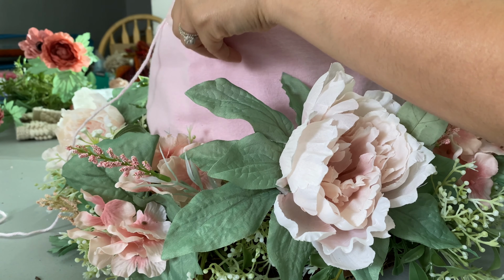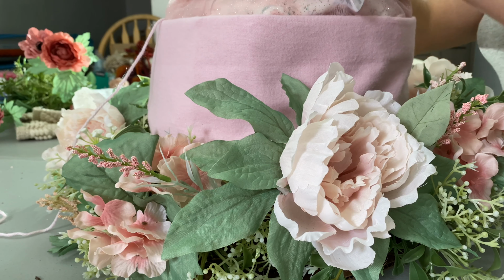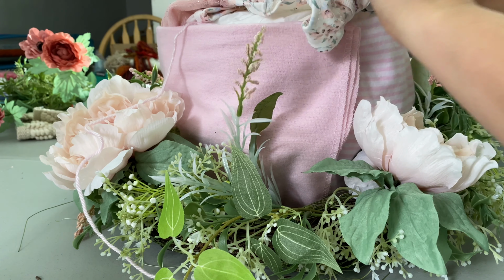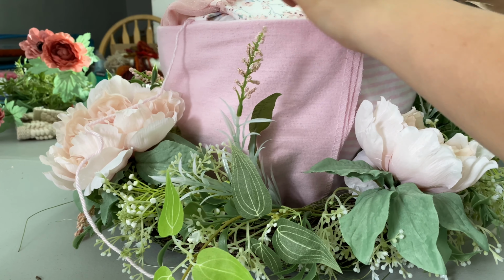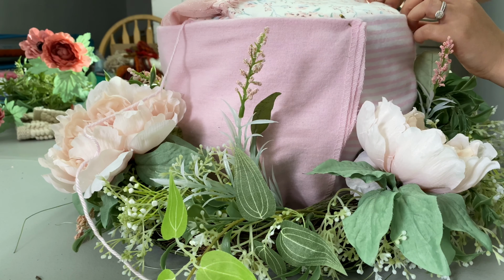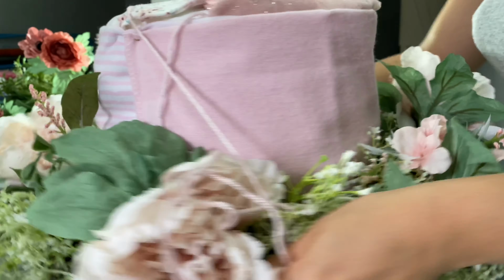Here is that cute little baby outfit that I'm going to be putting on the top, and I'm just tucking it in so you don't see the edges of it. And this is the back side, and I'm going to tuck the outfit inside to the back side, make sure that it's nice and tight in there, and I'm going to secure that with some safety pins. And like I said before, make sure that you don't stick the safety pins into the diapers. You can secure the outfit with the receiving blanket.